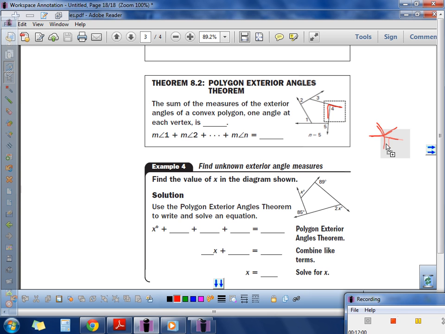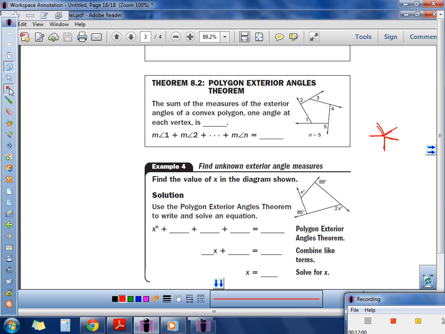And I want to put that one with it. Well, what do you notice? Well, you should notice that here's one of the angles. There's the next one. There's the next one. There's the next one. There's the next one. And I added up to a full circle. And a circle is always 360.